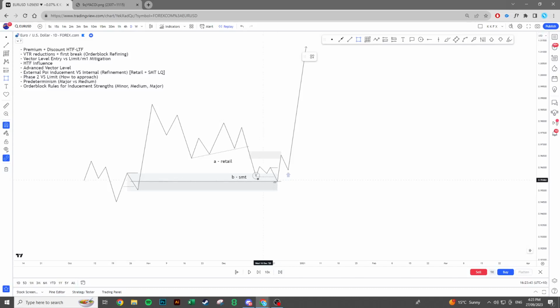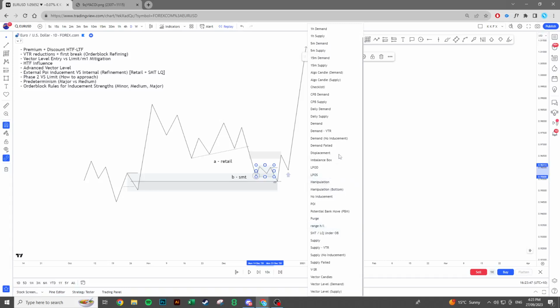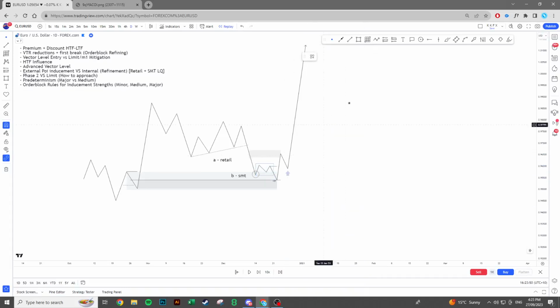Okay, so we can box this up to say that works, our accumulation. We have two forms of accumulation before hitting into that point, our retail and our smart money accumulations. Then we have our manipulation, and then from that manipulation we have our expansion, going back to basics, right? Following the same thing. So always box this up to practice, right? It's a great way to practice.